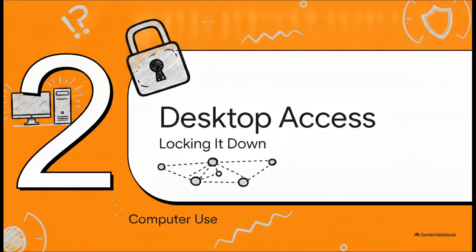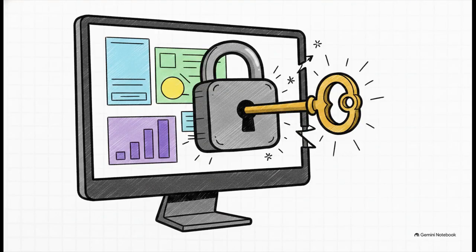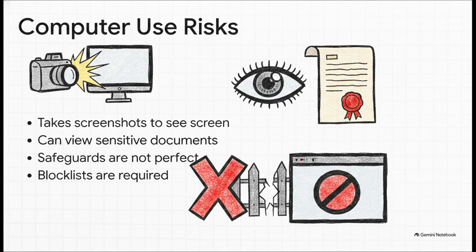All right, moving on to Section 2, locking down desktop access. Anthropic issues a pretty stark warning here, and you really need to hear this. There is absolutely no sandbox between Claude and your active applications. When you enable computer use, which is the feature that allows Claude to click, type, open apps, and navigate around when it can't just rely on a browser, you are basically giving it the master keys to your Mac or PC. It can interact with your desktop exactly like you do. Nothing is walled off.